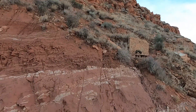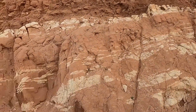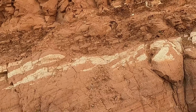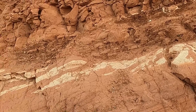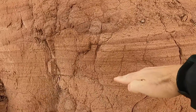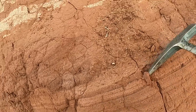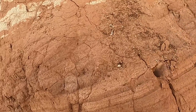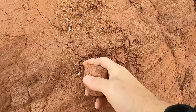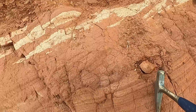Let's work on the road cut here and start with this reddish-purple unit. When we look at sedimentary rocks, we want to start with grain size. Composition is going to be important as well, but grain size is going to tell us a lot about the environment in which things were deposited. Using our rock hammer on this, it's fairly soft, not super resistant. If we pull out that little chunk, the grain size is pretty fine — I'd call it fine sand for the most part, with maybe some smaller particles in there as well.